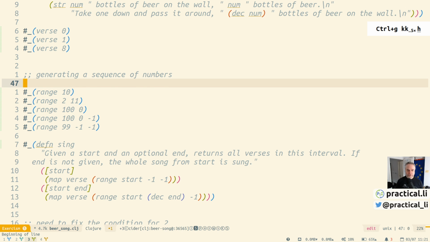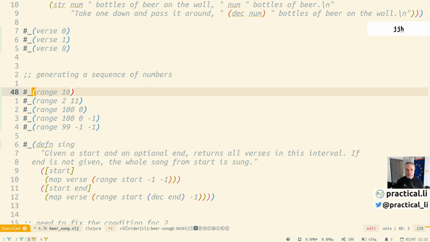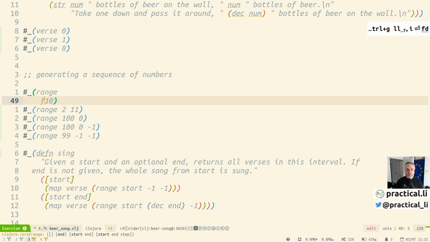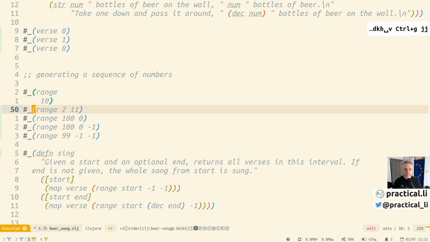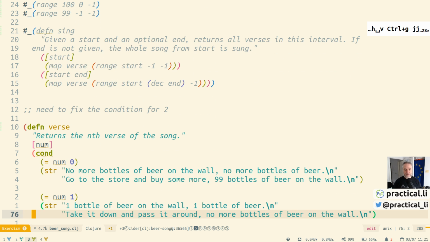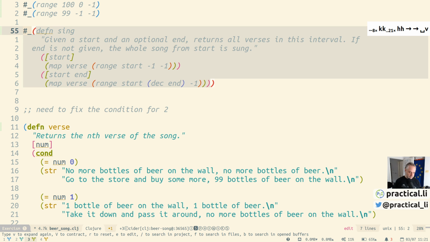If you're using a semicolon, I usually use a double semicolon as a convention, it's going to comment out the whole line. But if you do hash underscore, it's going to comment out the next expression. So even if that expression is on two lines, that whole expression is still commented out. I find it quite convenient, because then I only have to do the hash underscore at the start, and it's commenting out the whole expression.